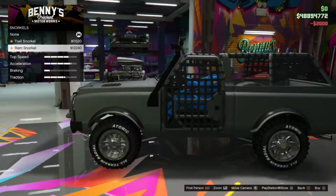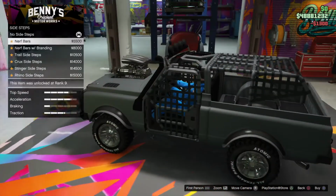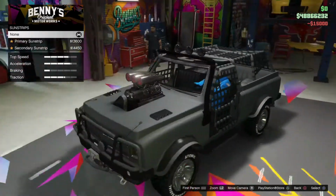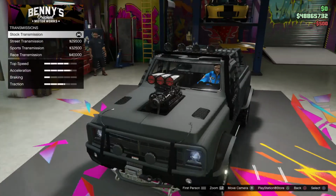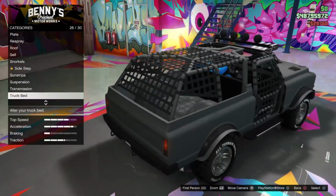This is a cool car. The only thing is, it does the snorkel well. We'll actually go try that out in this review. Rhino side steps. Sunstrip. Nah, we won't go for that. This is actually decent for one.